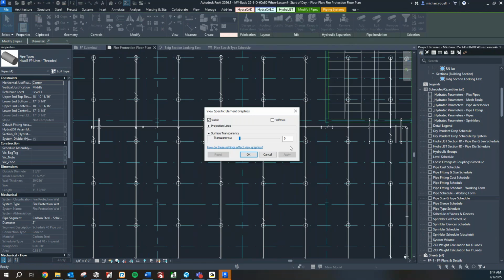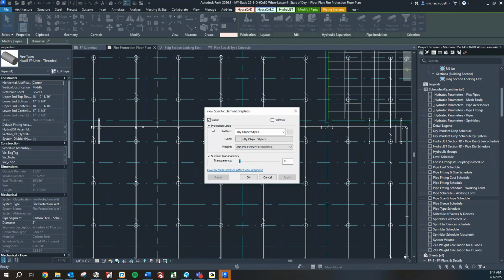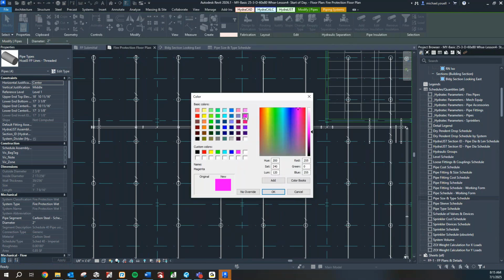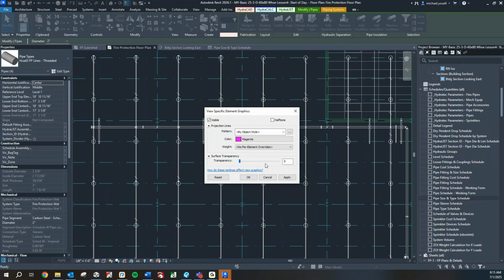This is giving us a chance to say those things that are selected, I want to draw them differently. Go to the project lines, open that up. And for color, make it hot pink. And for weight, make it really big, like 15 or something. And then pick OK.